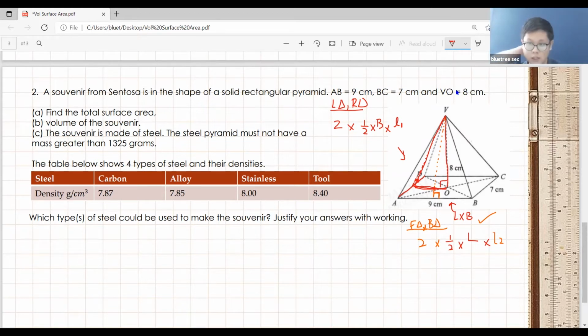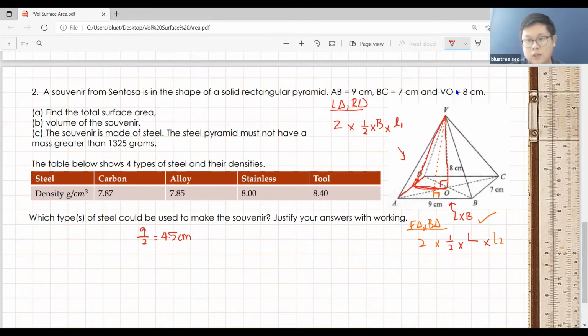All right. So for the 9 cm that covers from the left to the right, if you want to get the left hand side, then you just need to use the 9 divided by 2 because you're only getting half of the horizontal length across, right? The whole length covered across is 9 cm. So you get half of it, which is half times 9. So I'm going to just use 9 divided by 2 to get 4.5 cm.